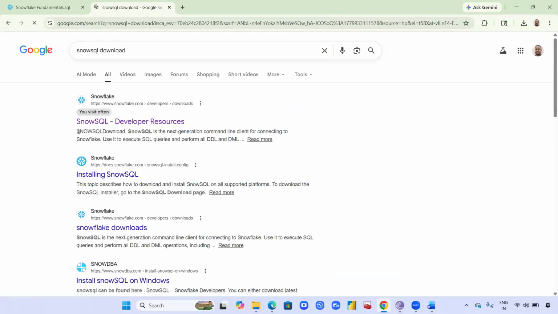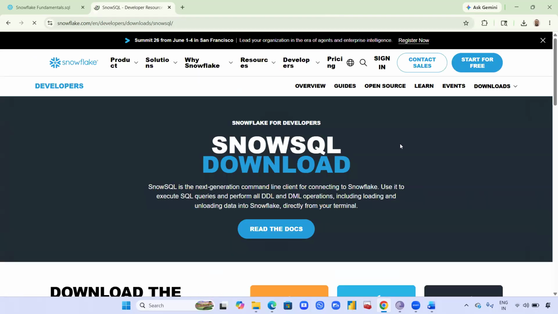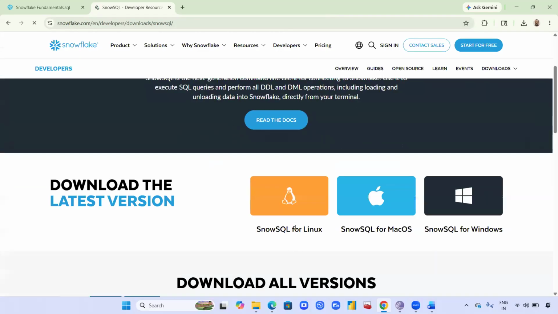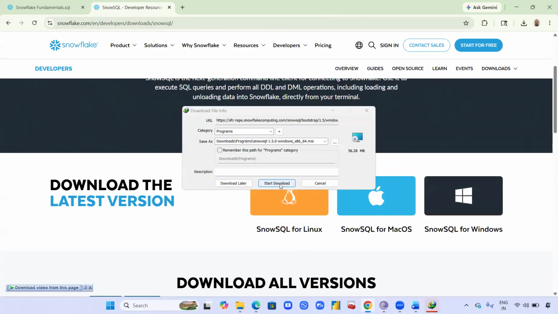Click on SnowSQL download. Click on this first link. Here you can see download for Linux, download for Mac, download for Windows. Click on download for Windows. Then it starts downloading.